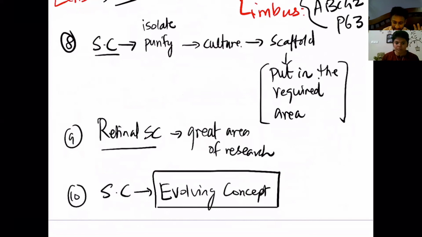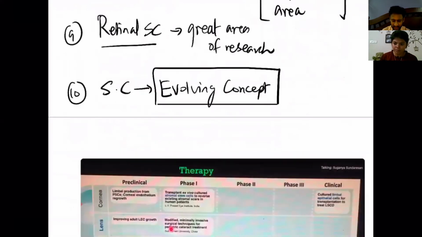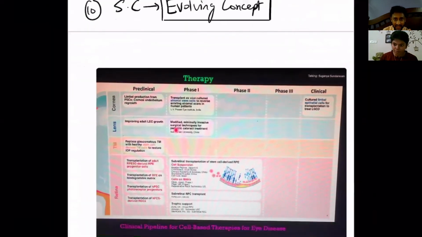The last important thing I want to say is that it is an evolving concept. It's like this corona currently. Nobody knows how it is going, and we are not even sure how this is going to transform. But let's hope that everything positive happens as far as stem cells are concerned. It is a potential area of research, and we hope lots of untreatable diseases can be cured. I just have a couple of questions, but I just want to say the same thing.